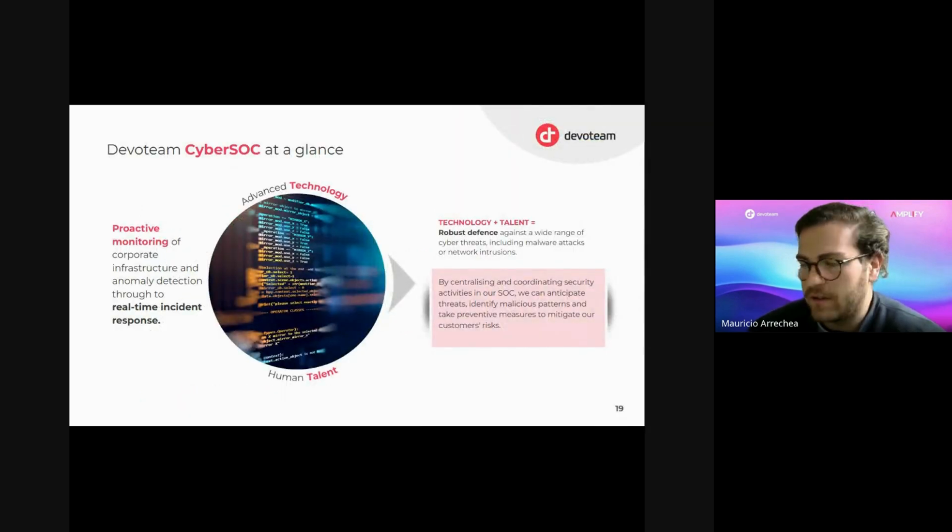So what we leverage, as I just mentioned, is the technology, which we base on the Google SecOps stack: SIEM, SOAR, automation, AI, as well as human talent, because unfortunately, as of today, AI is not as advanced as it will be in the future, and we still need that human talent.